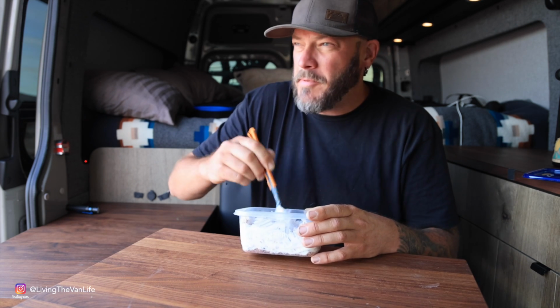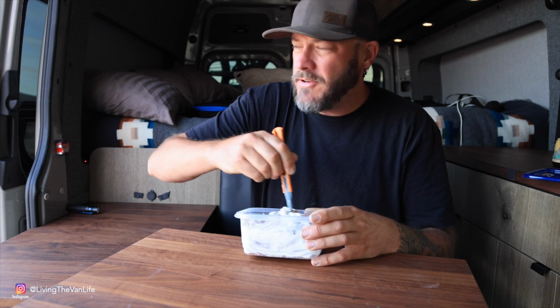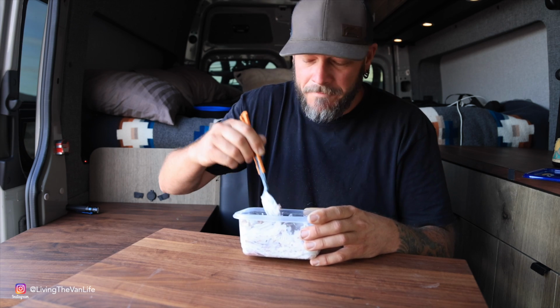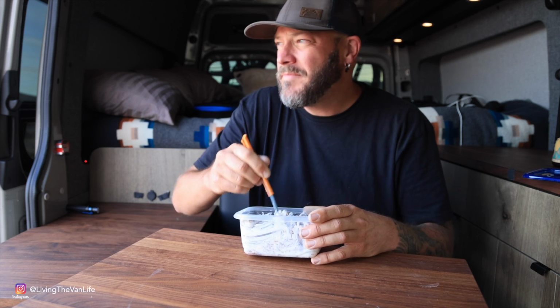Nice quick and simple breakfast this morning. I'm running way behind schedule and I've got to make some major headway today on my route to Vegas. Basically 2 days behind at this point, so just grabbing a quick bite to eat that's simple and quick, and then we'll be hitting the road.